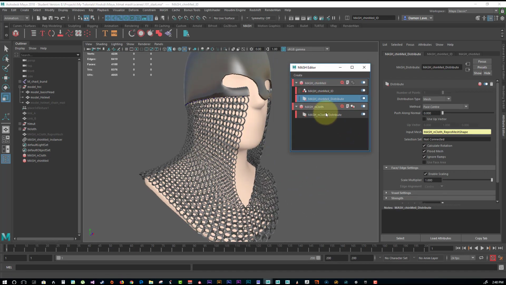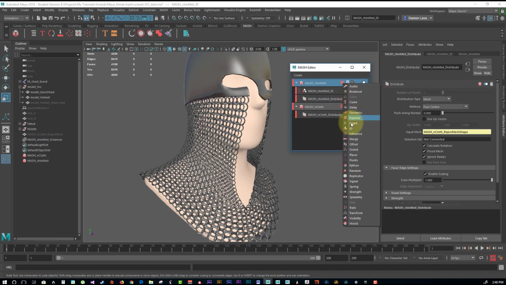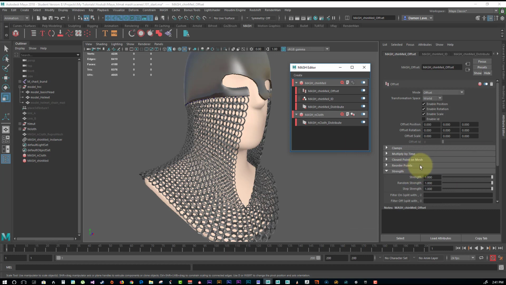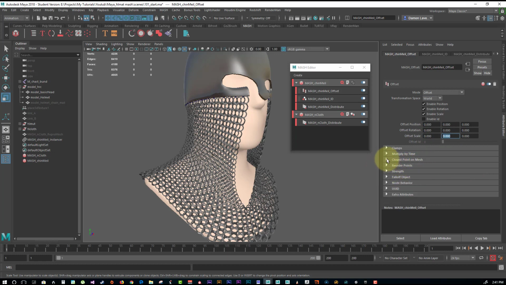I could go ahead and add more detailing, like let's add an offset node. Where's my offset node? And on my offset node, there's an option here for patterns, I think. Multi-tile, clamps, that's rotation points.